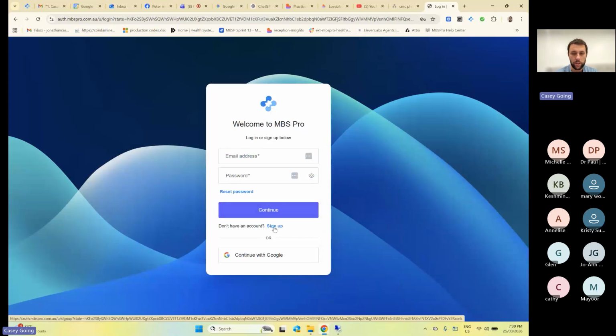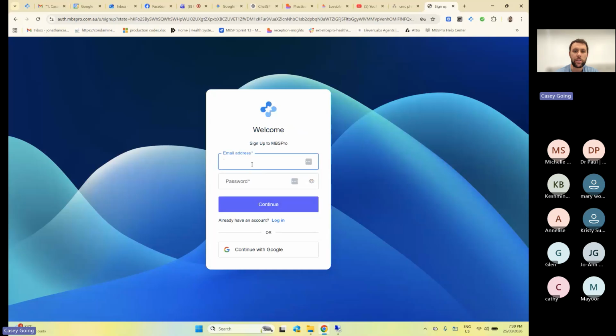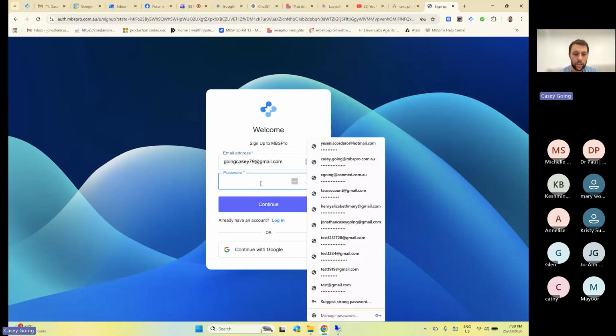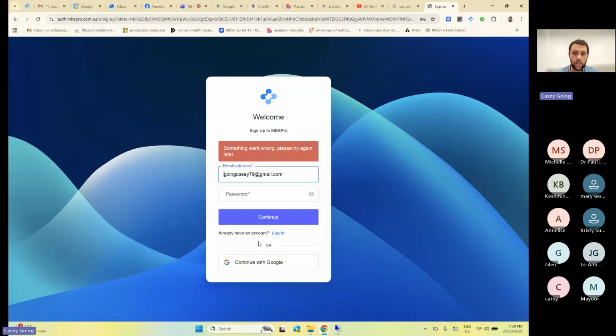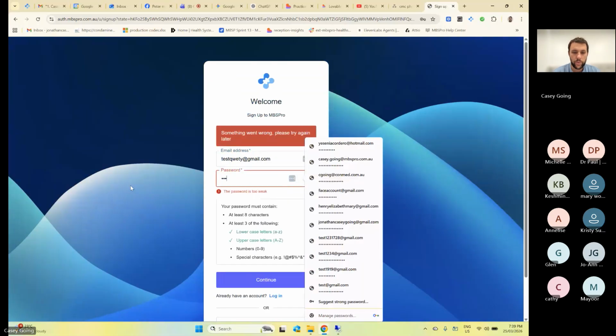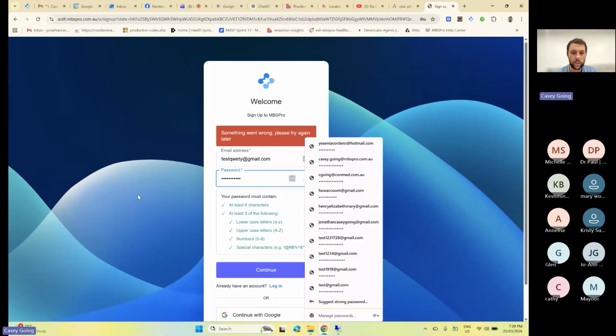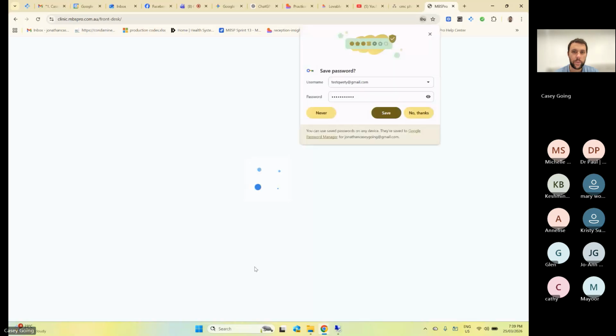Then you just go sign up. Obviously, if you've already got an account, you just log in, but you go sign up. It'll ask you for a few more details than it would for the AI scribe. So put in your username, password, etc. Let's continue here. Okay, I've probably already signed up with that email. Should have tested this before I started. We're doing it live. Good.